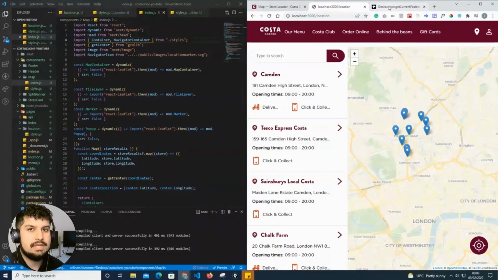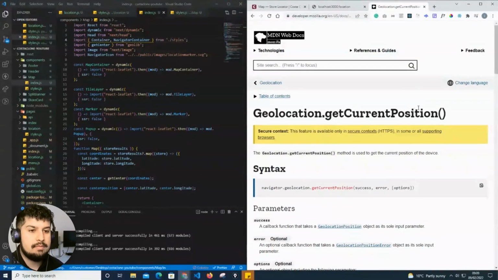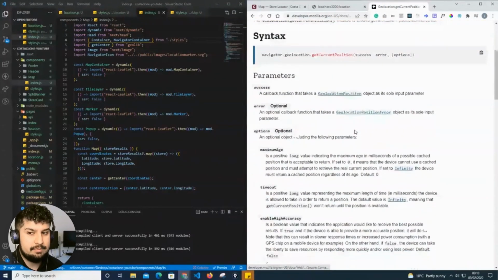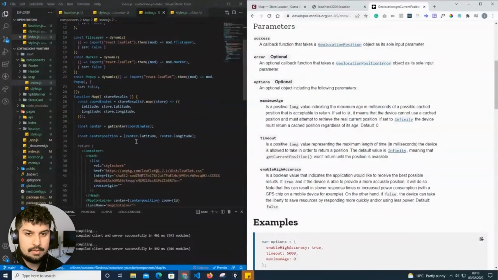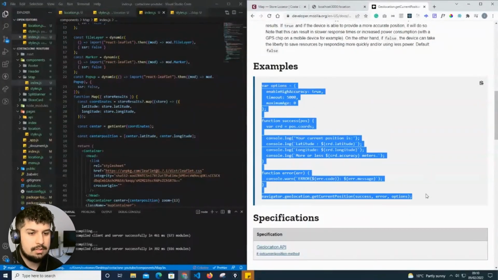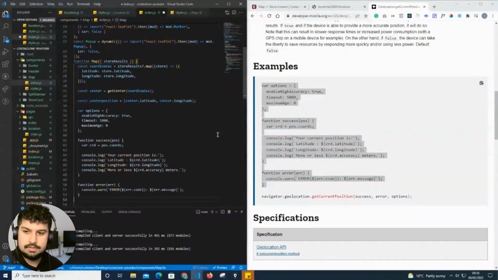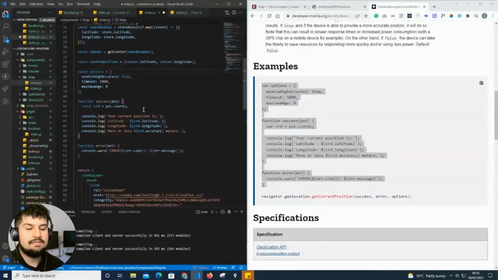So to add the functionality to the navigator button, if we go on the Mozilla Docs, we have the following method which is being called in the window. So what we're going to do is simply just copy this in our map component. So if we just copy the example across and paste it in just before the return, I'm first of all going to replace the var with constants, so keep it up to date with the ES6 syntax. So now we have defined the 3 arguments that we're going to call.